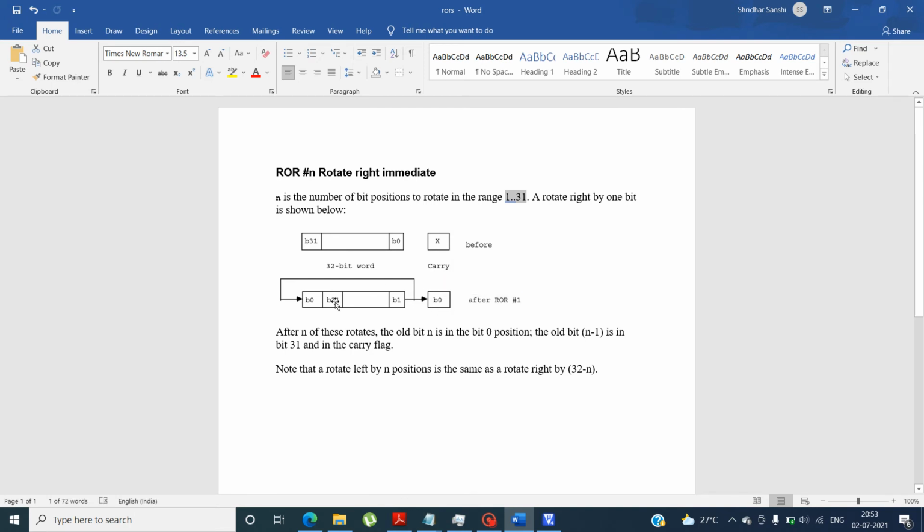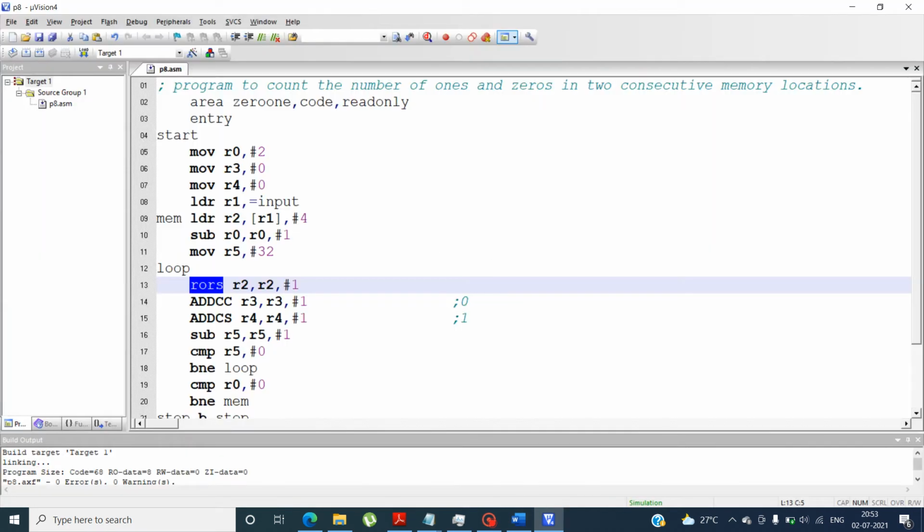Okay, so this is how the ROR instruction works. If we give #2, it means that we are going to move these bits by two positions towards the right.